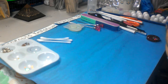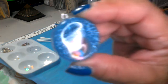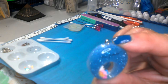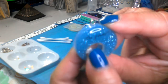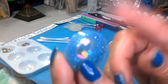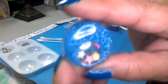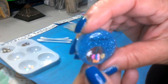Now, this is one of my favorites because from the beginning. Okay, this one, sorry if I scared you. This one, it says the power. This one was done with epoxy and no liquid on the inside. Being that blue is my favorite color, that's what I used, you know. But there's no liquid on the inside. I deliberately did that with no liquid on the inside.